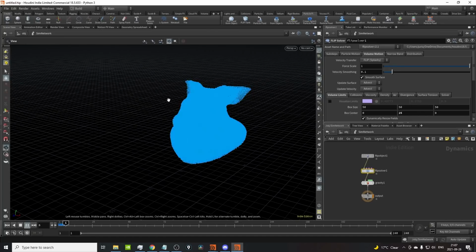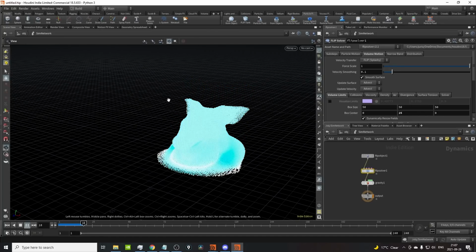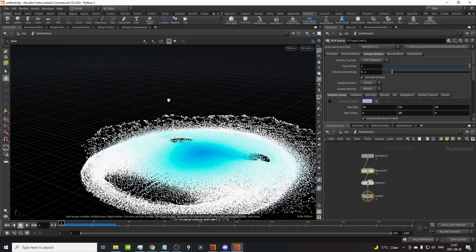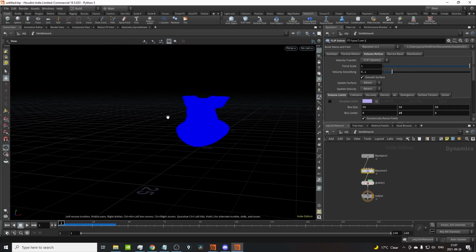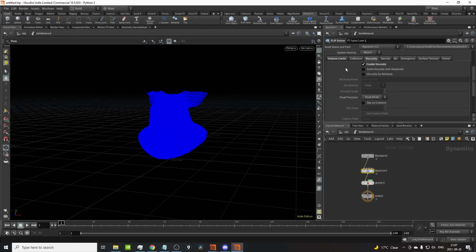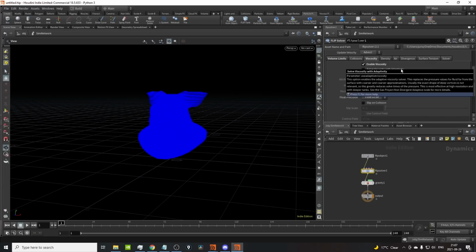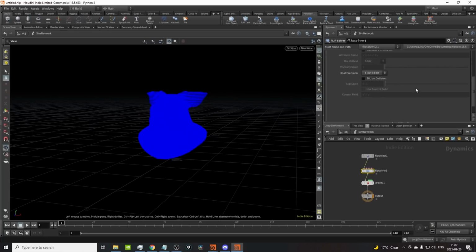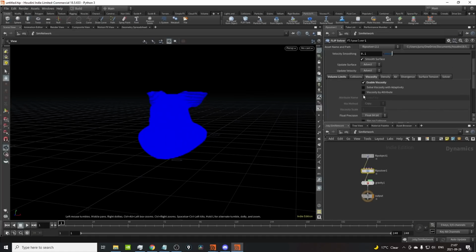So now if we look at the simulation, we see our pig head just falling down and splashing and behaving like standard water would, right? So let's reset this and take a look at viscosity. If we go over here to viscosity and enable this, we see that there's a bunch of options down here, right? Solve viscosity with additivity, viscosity from attribute, stick on collision, all of that kind of stuff. And a lot of it is grayed out, probably because we need viscosity from attribute and stuff like that for it. But first of all, we just want to give this one full viscosity, right?